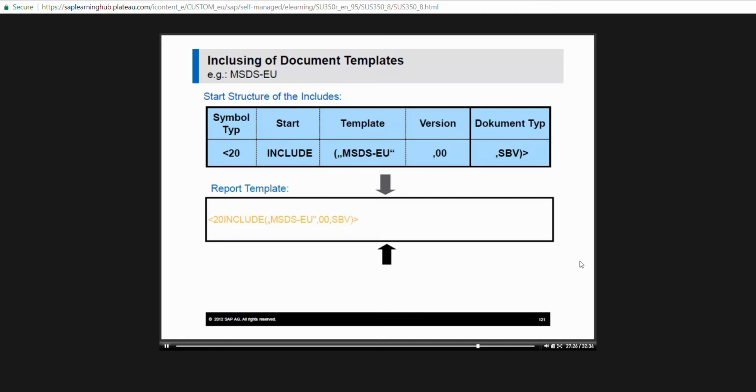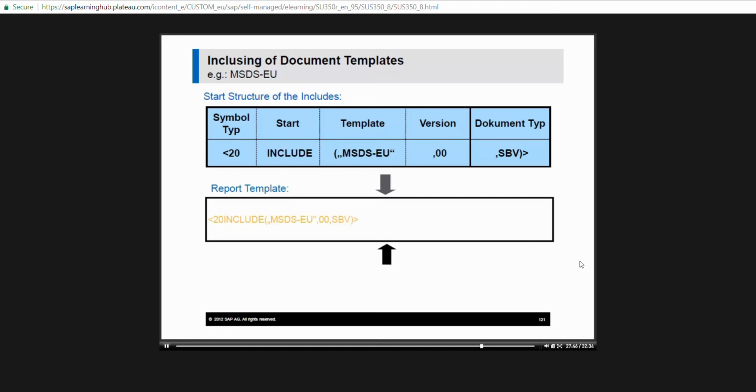If you change a template or cancel the release, this can also affect the templates in which the template has been included. To inform you that the affected templates need to be checked again, the system makes the following status changes.